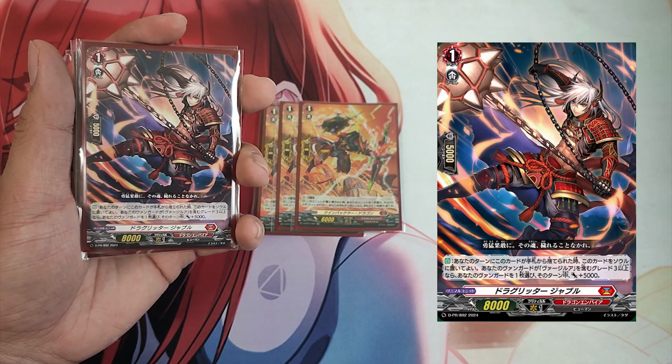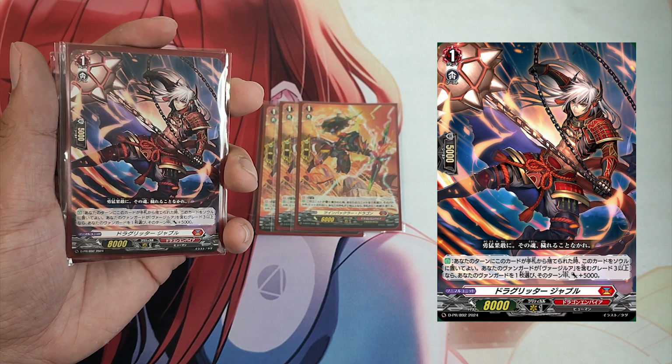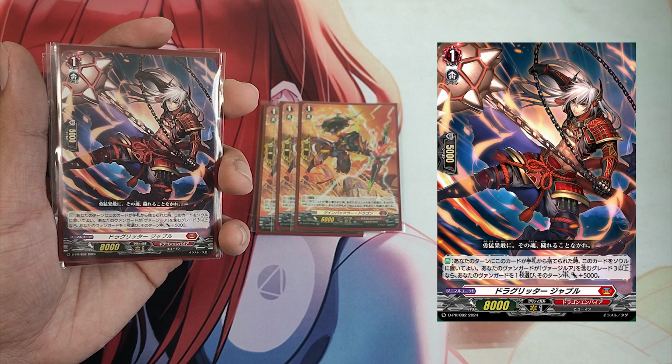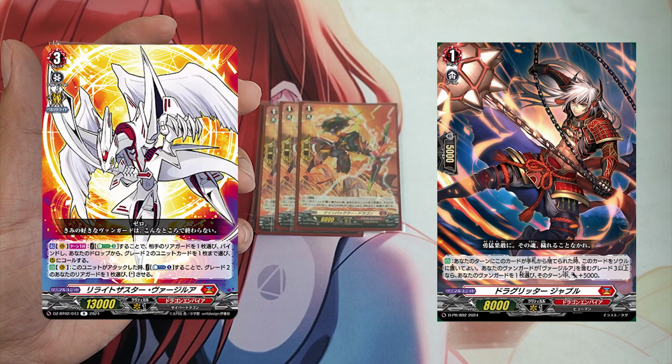The Grade 1, Drag Ritter Jabble. Skill, Auto. When this card is discarded from hand during your turn, you may put this card into your soul. If you have a Grade 3 or greater Vanguard with Virgil in its card name, choose one of your Vanguards and it gets plus 5,000 power until end of turn.